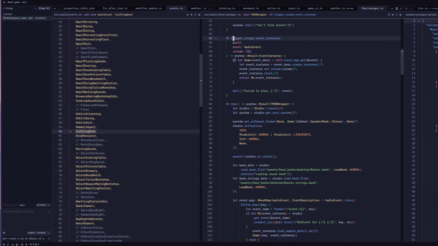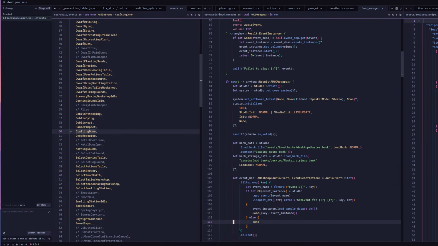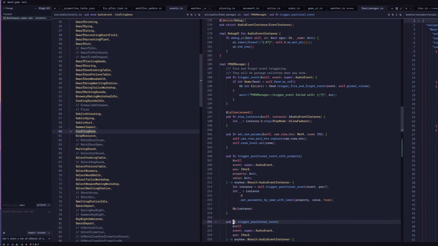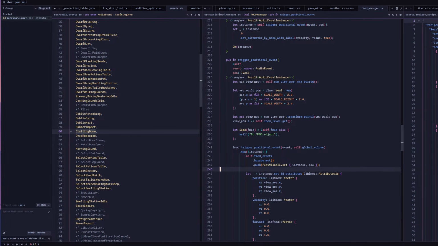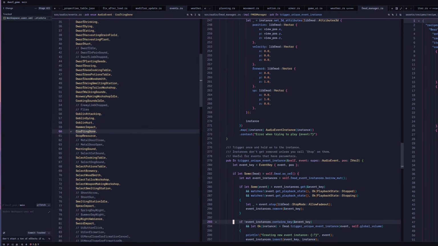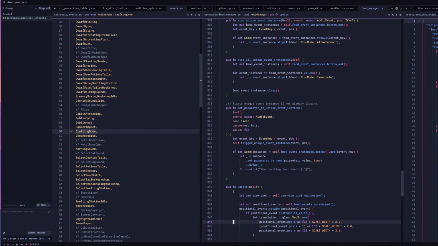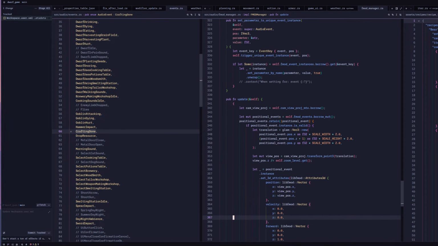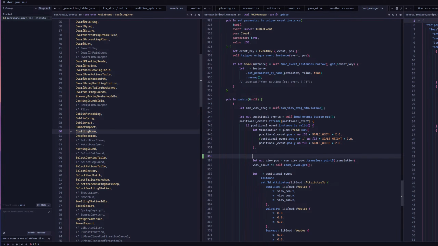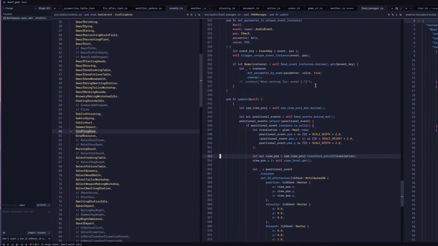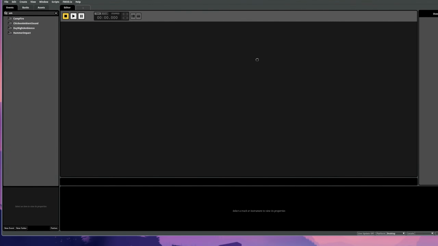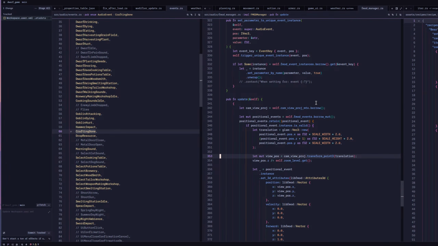Wait, what? Do I have 2 updates? Oh no, it's this one. Trigger event, blah blah blah. So I think when I trigger an event, I should also put the spatial stuff. Is this correct? Realization.